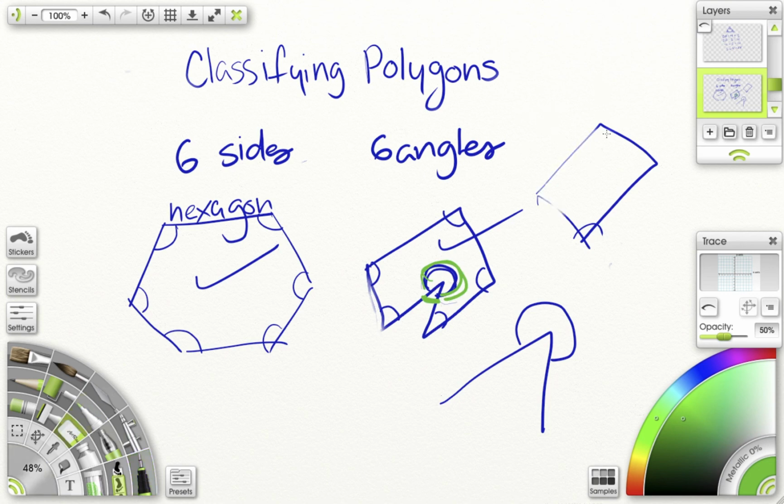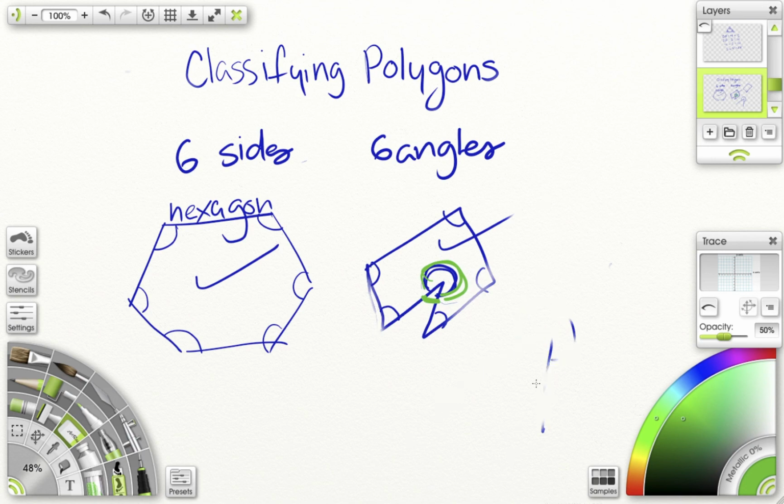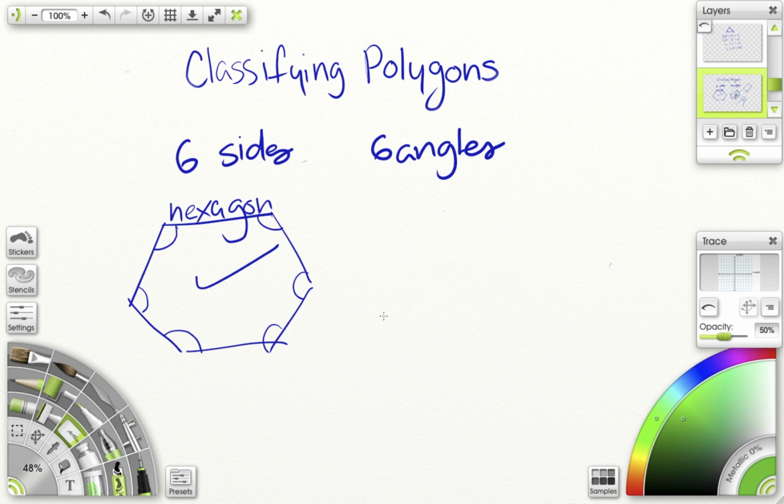But that's going to be your work today, is you're going to try to classify the different types of shapes, or name the different types of shapes that have the same amount of angles and sides. All right, and starting Monday, we're going to go a little bit back into triangles, but it's not going to be too crazy. But for now, we're going to work on shapes, classifying shapes, and sorting shapes.